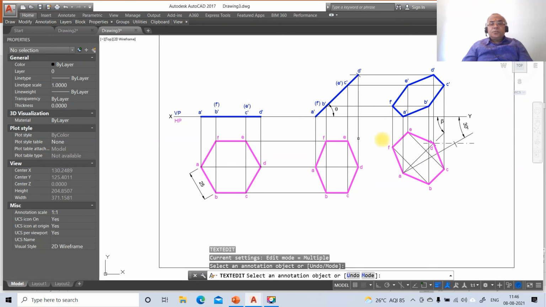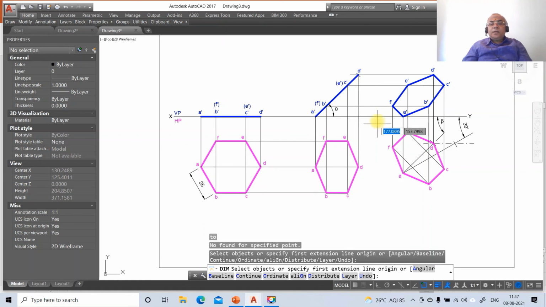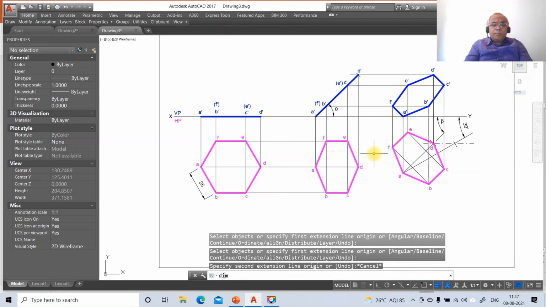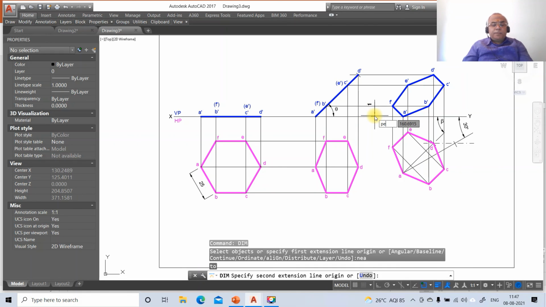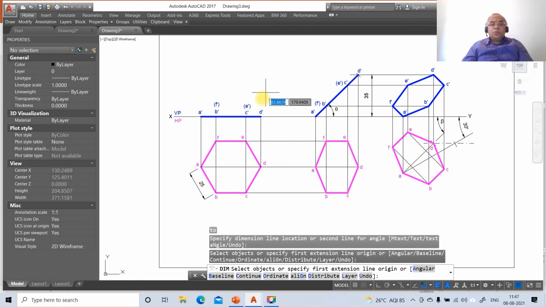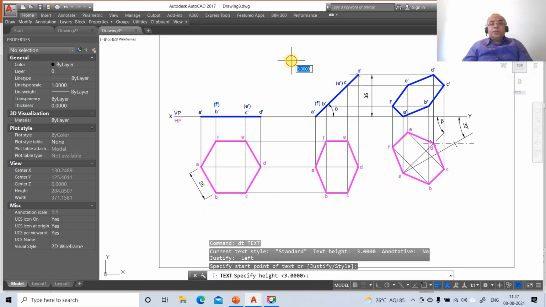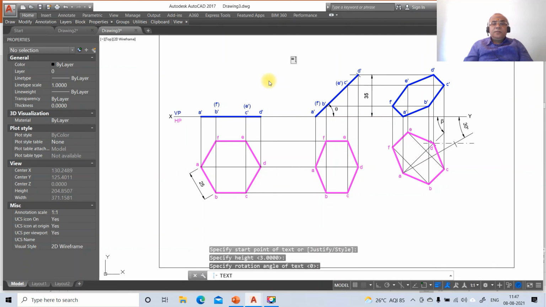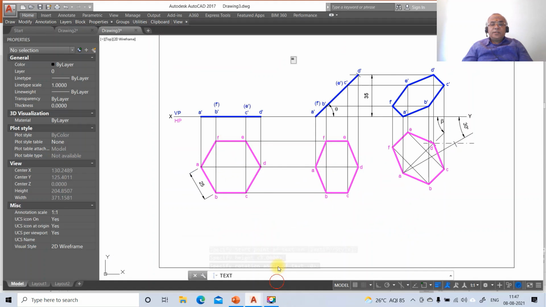Once you do that, now you just come down to dim, take nearest on this, and take dim, go to nearest on this, and take perpendicular to this line, so you're going to get 35 mm. So ultimately you just go to D text, here you write equals 44.43 degrees.